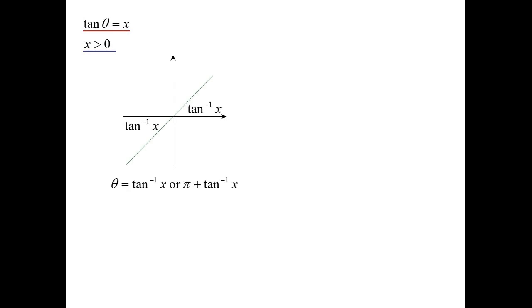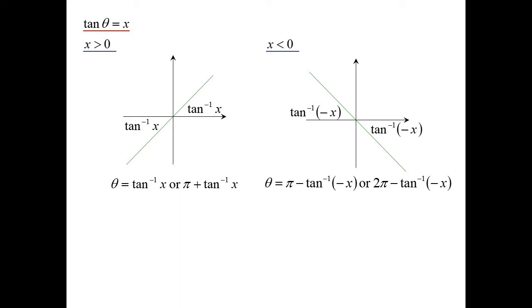Well, let's do the third one, the tan ratio. Positive: well, tan, I'm in the first quadrant or the third quadrant. Answer: inverse tan of x or pi plus the inverse tan of x. If it's negative, I'm in the second quadrant or the fourth quadrant, but again, I'd make the acute angle inverse tan of negative x, so I've got a positive number in there. I'll have pi minus the inverse tan of minus x, or 2 pi minus the inverse tan of minus x, but inverse tan was an odd function, so I can change that to pi plus the inverse tan of x, or 2 pi plus the inverse tan of x.